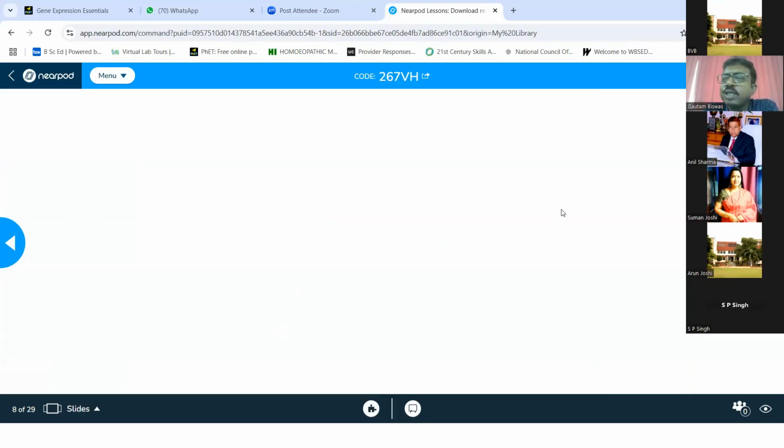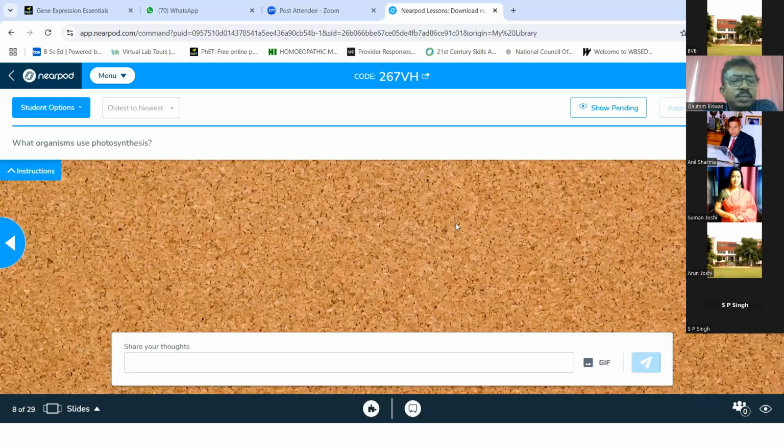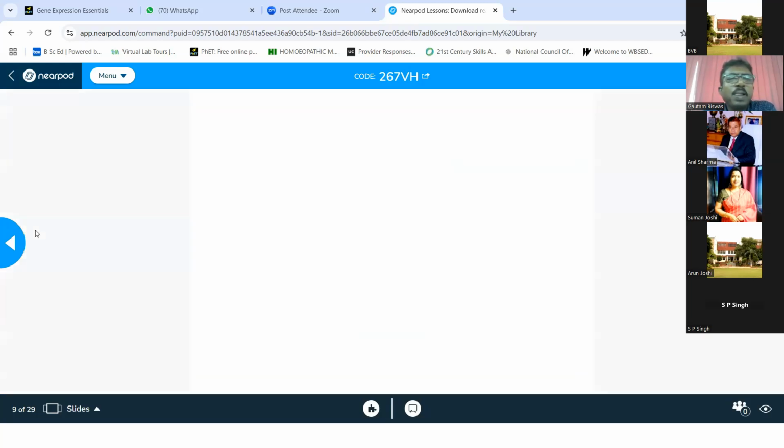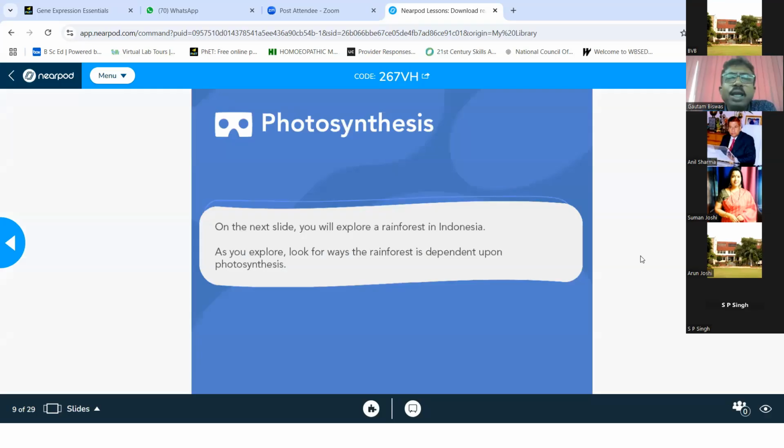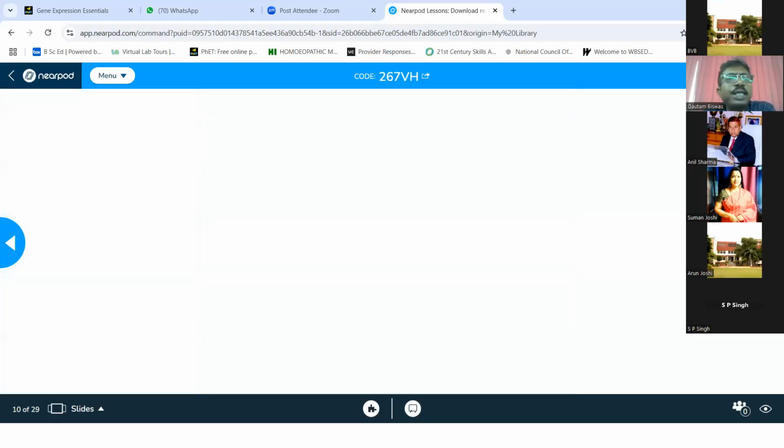But the important thing which comes over here is some videos and some AR is also incorporated. Okay, AR, you know that, augmented reality. That means if you are trying to see a forest or any other place, the video is incorporated in such a way that you can go 360-degree and see the thing over there. So anyway, this also you can use in Nearpod and see any lesson.